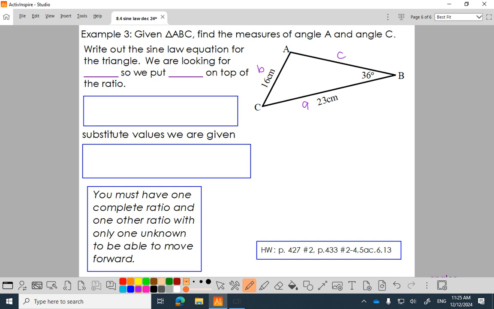Okay, so are we going to use C at all? Do we know anything about angle C or side C? No, so that's not helpful. Okay, so then you can do only what you need. Since this time we're going to solve for the angles, I'm going to put the angles on the top of the ratio. But again, we have solved for variables in the bottom, and you know what to do. So you can use the same version every time.